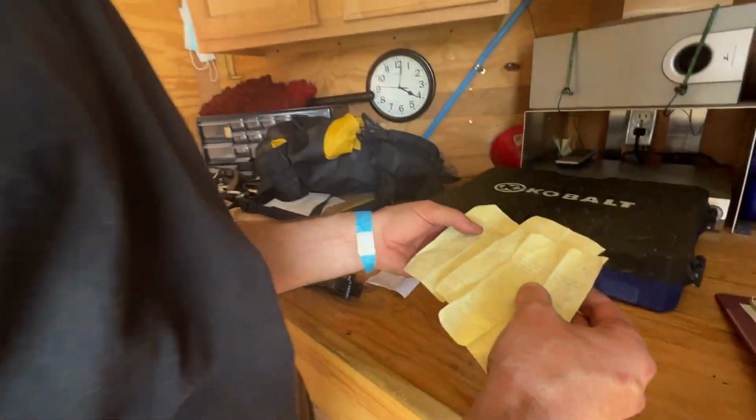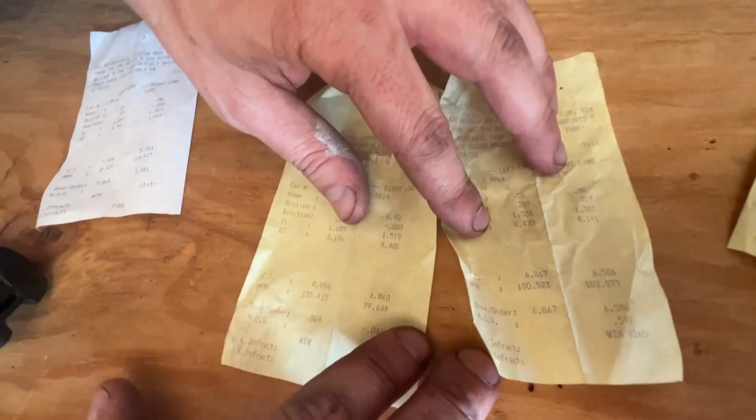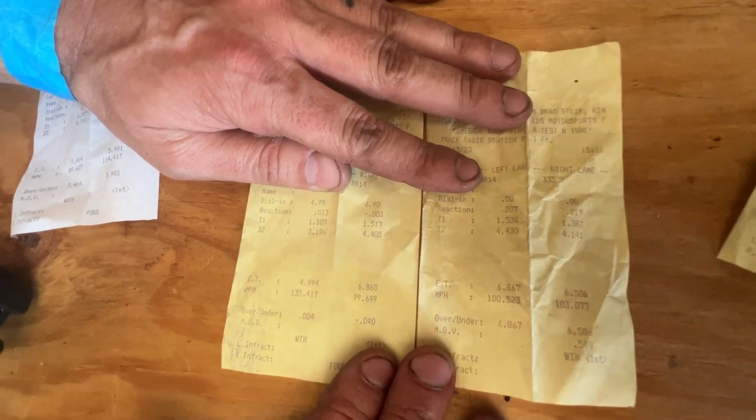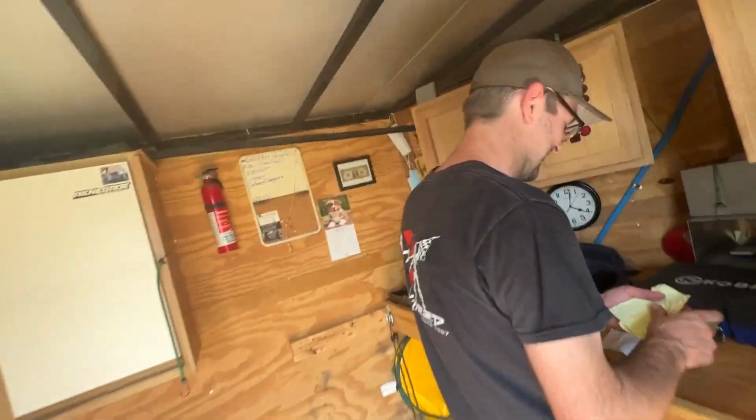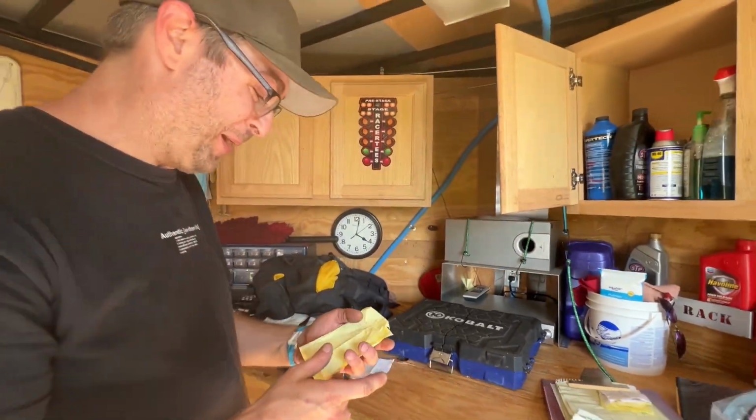All right. So now 686 with a 7 and 686 with a 0. So the car likes 86s. Fastest that car has been. So we are pumped. Not the fastest times anybody's ever run, but the fastest times that that car has ever run. So it's really exciting for us.